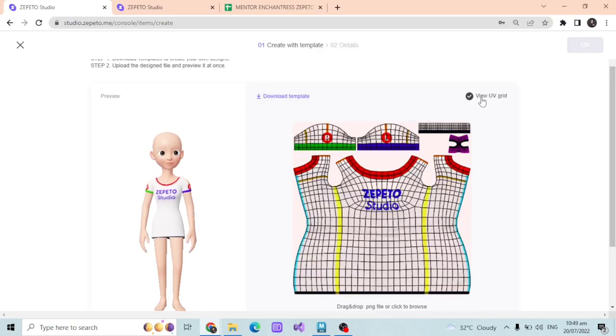So I'm gonna turn this on. This is how the UV map looks like. The reason why a UV map is important in creating 3D items, especially if you are going to design it, is that most items require designs or patterns when you convert them in Unity. So that's why when we create our items, it's really best if we can create a nice and clean UV map.